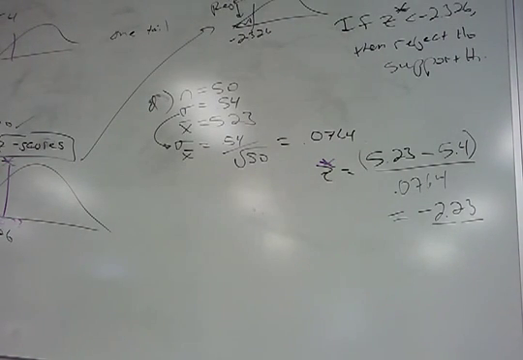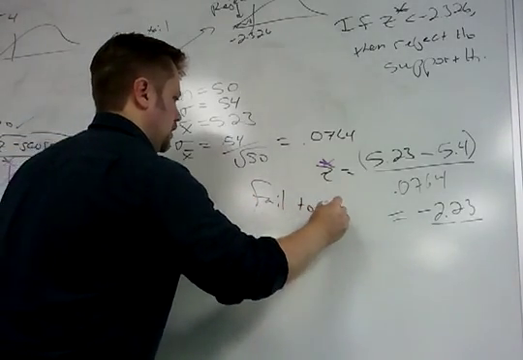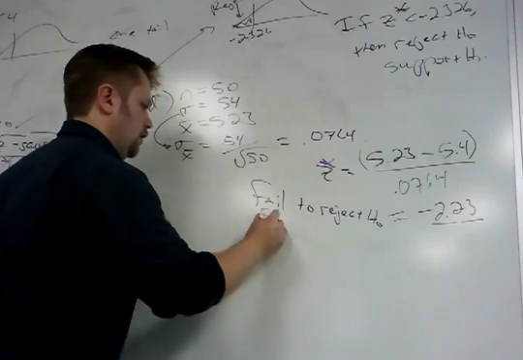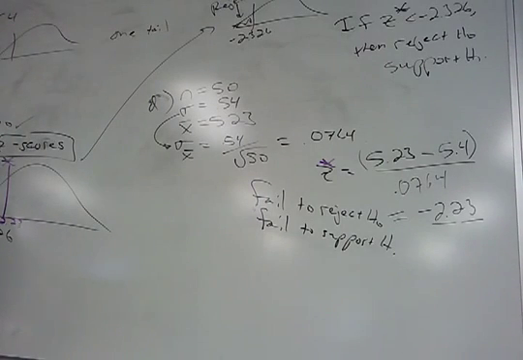So what did we, succeed or fail? Failed. We failed to do what? We failed to reject H0. We fail to support H1. It needs to be more to the left, and it's not. How far did it have to get at least? More than negative 2.32, and it only got to 2.23. Didn't get far enough away. So if it was 2.62, we would have succeeded. We would have rejected H0. We would have gotten far enough away to say it's not here, it's actually a little bit lower.